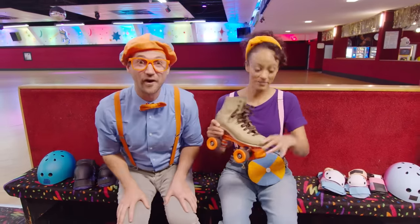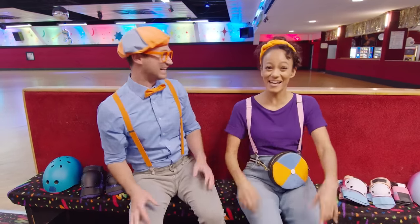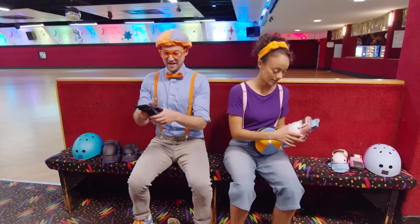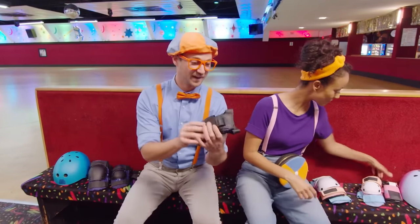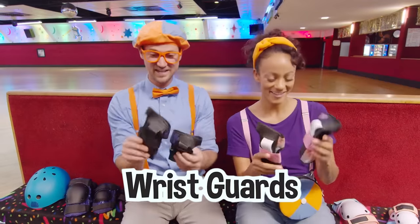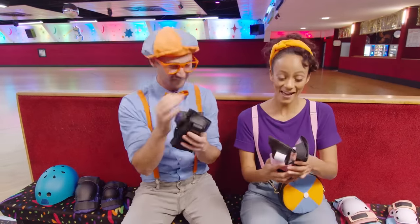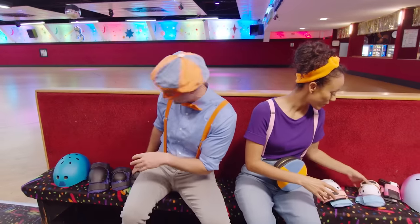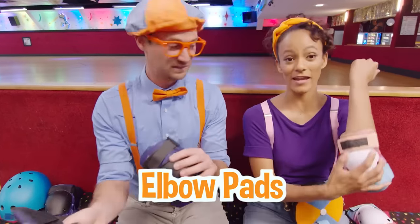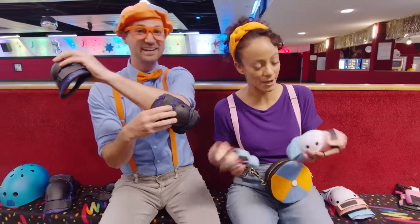Ooh, but before we go out and skate, we should probably get on our safety gear! Yeah, safety gear! What do you have, Blippi? Oh, let's see. We have... Oh, look! I have this too! You do? Yep! Wrist guards! You put them on your wrists and then it keeps your hands nice and safe! Oh! What do you have? Also have some elbow pads! Yep, they go right here on your elbow. All of these things will protect you in case you fall down.